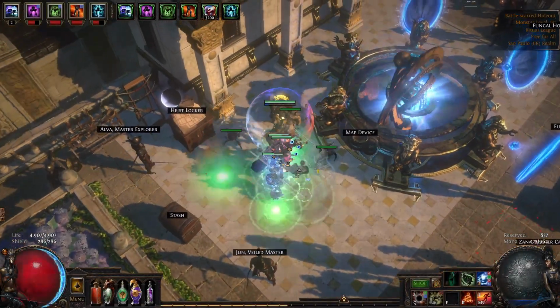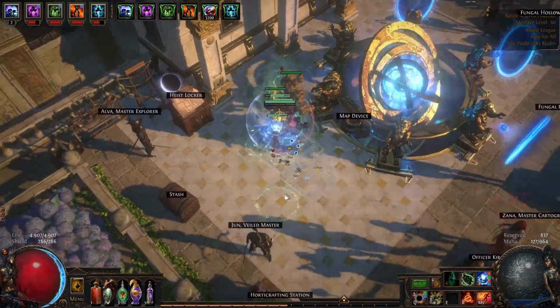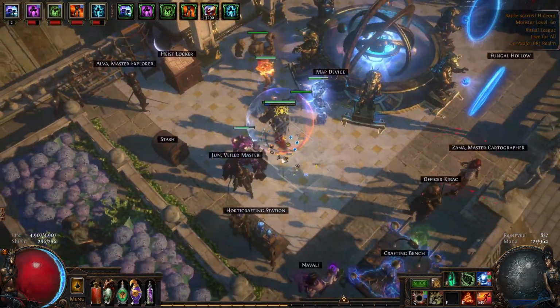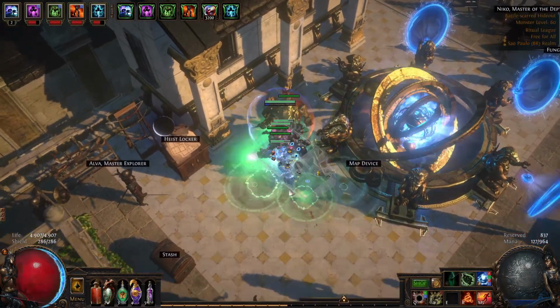Hello everyone, and today I'm going to show you my Frost Bomb Ignite character. It's going pretty well. You have to get some items to make it work really well, but it's not that expensive and everyone can do it.